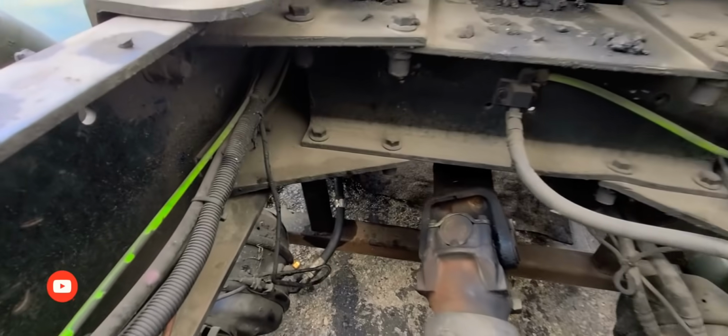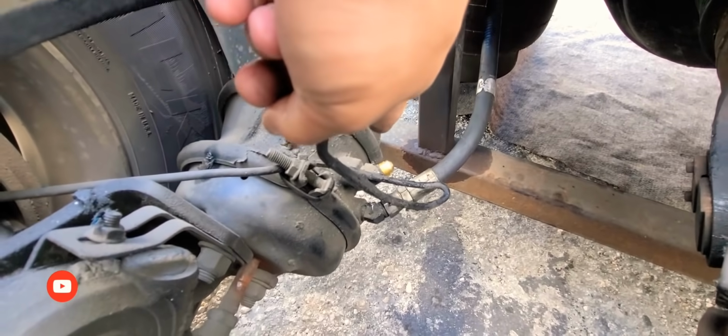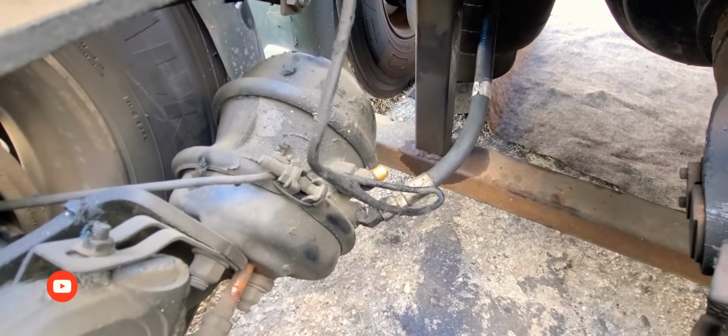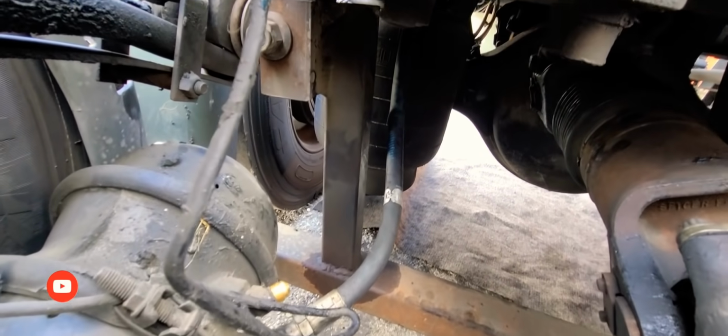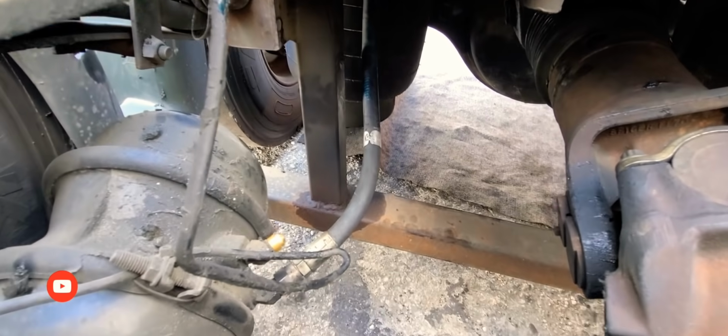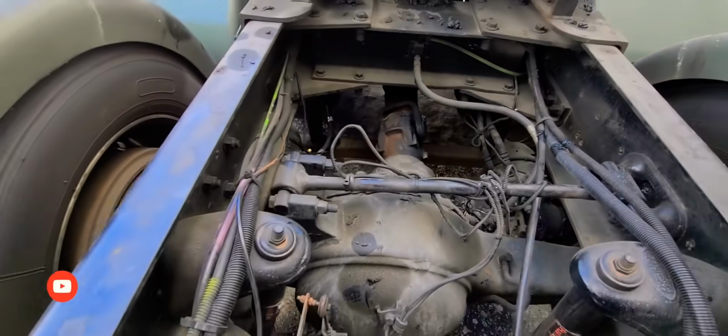So, yep, that line goes hooked up right there, and that fitting you see right there, and then it goes obviously onto the fitting somewhere down there. So let's get in there and let's start turning some bolts or fittings, whatever you want to call it.